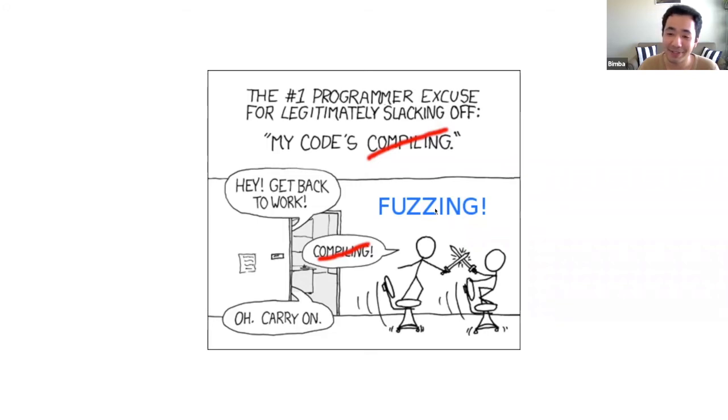I just put this on here because fuzzing is not obviously a silver bullet. You still have to have some knowledge about your code base to be able to point it at things. You can't just call a very simple API method and try to break an addition function. That's totally pointless. So you still have to have some knowledge about your code base to use this really powerful tool well.